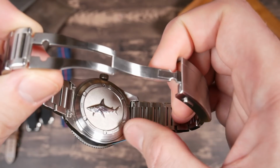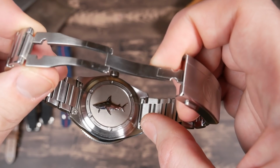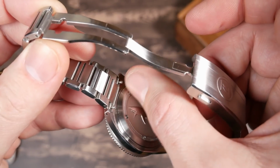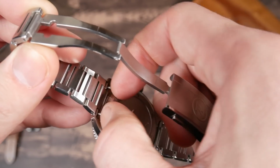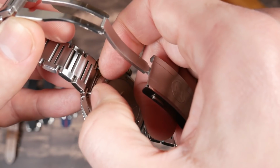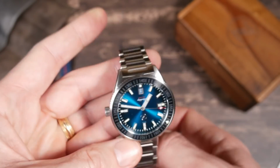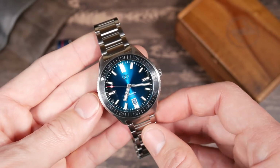No discomfort on the wrist. It's not sharp or anything. Looks great. Really cool case back. And then you can also see that the bracelet also has a quick release system, so you can change the bracelet without tools. You just grab those two posts, squeeze them together, and you can take the bracelet off, put it back on fairly easily, allowing you to change out straps without problems.